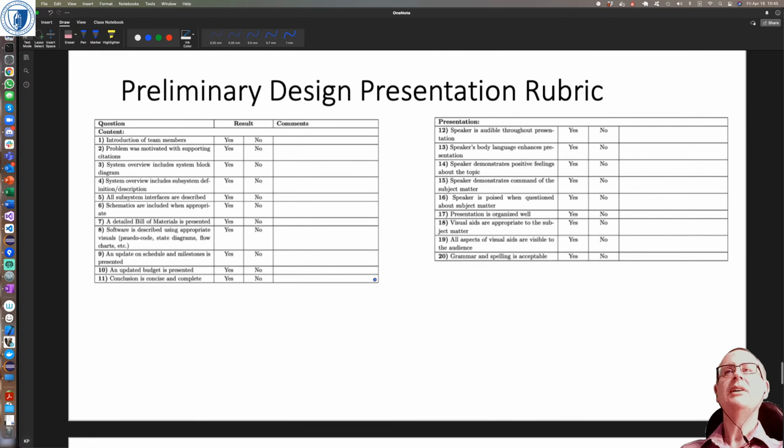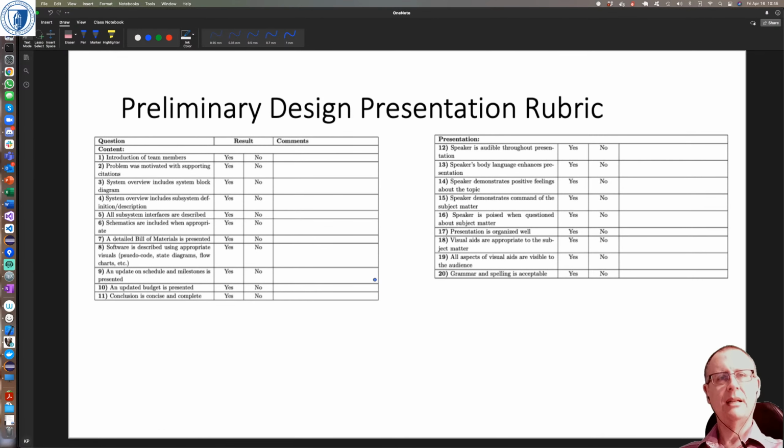And then the presentation is more about the presentation, also about the content, but it's like introducing the team members. And then most of the rest of the left-hand side down to number 11 is about the content, right? But then the right-hand side: speaker is audible, speaker's body language is a bit hard to see in a virtual environment.